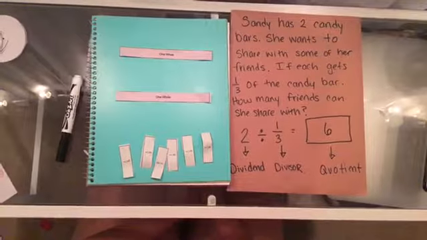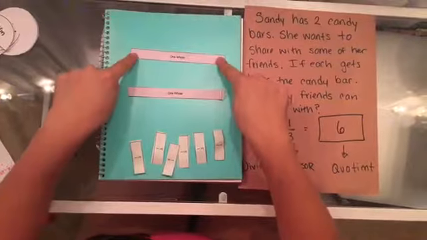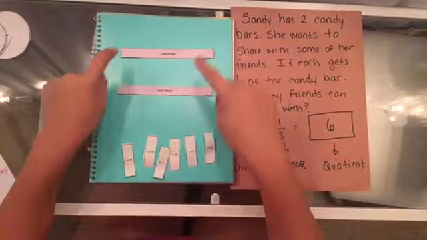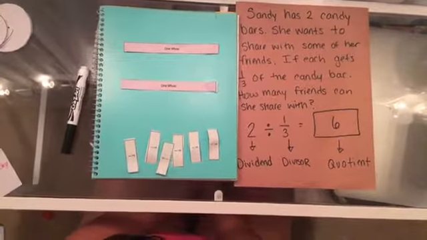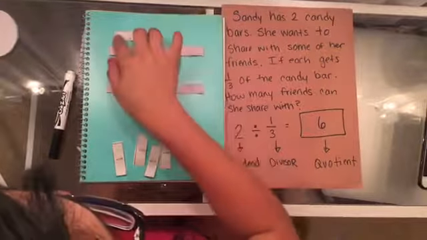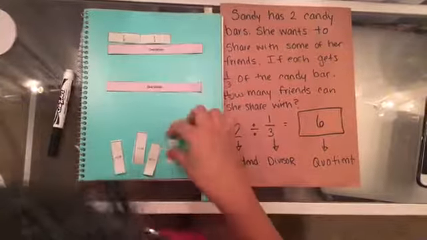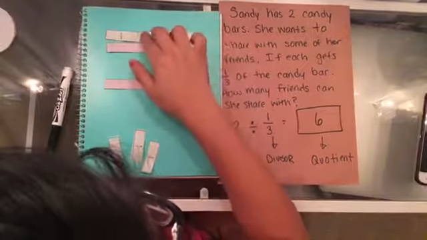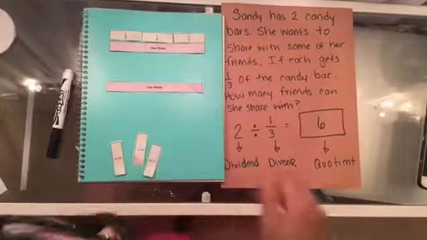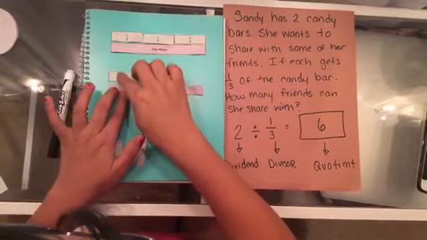So going back to our problem, Sandy has 2 chocolate candy bars. She has 2 full candy bars. So here we have 1 whole for 1 candy bar, and we have another whole for another candy bar. She needs to find out how many friends she can share with if she divides those into parts of 1/3. So if we use our 1/3 fraction bars, we line them up together. 1, 2, 3. Okay, so in 1 whole we have 3 1/3 parts. But we are trying to find 2 candy bars or 2 wholes. So let's go ahead and divide again.